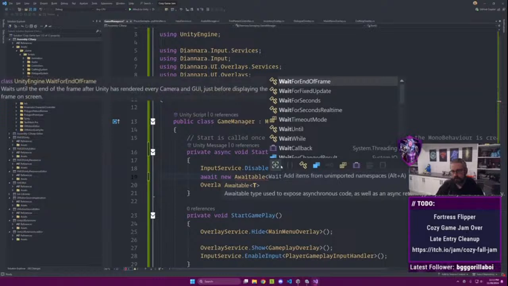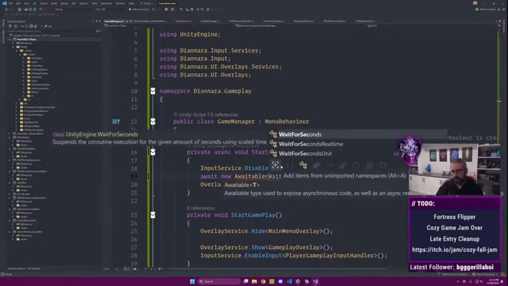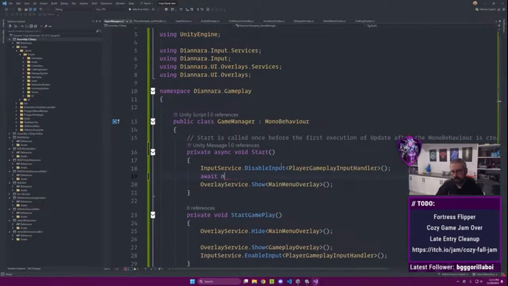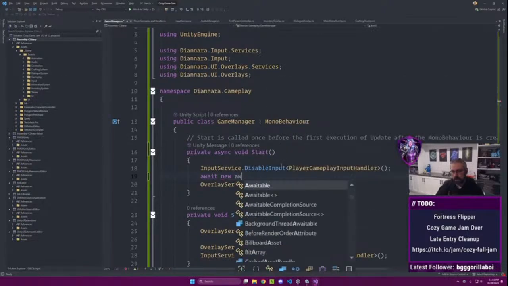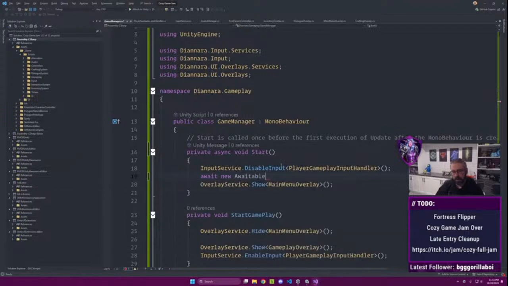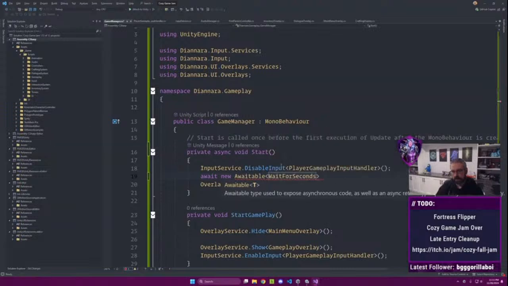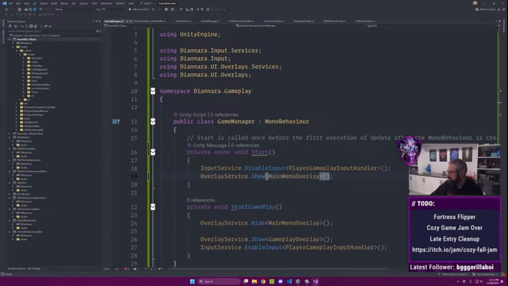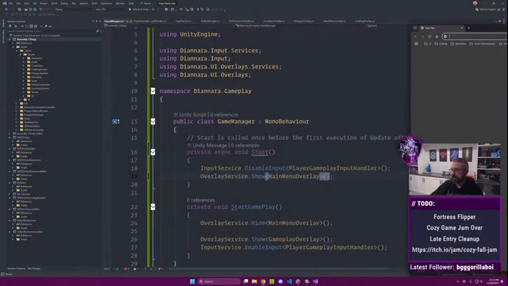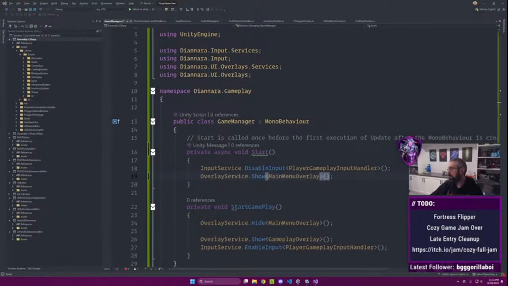Wait for awaitable. Wait 4 seconds, I think. No. Gotta remember how to use it. I've used it instead of async and await. In fact, when I port my scene loader over here, you'll see me use it.